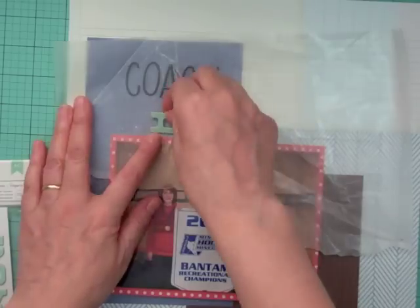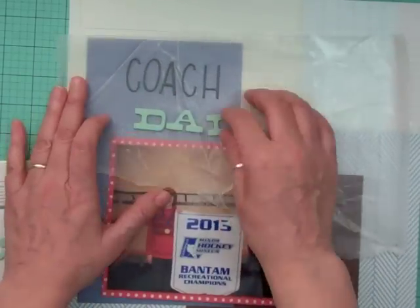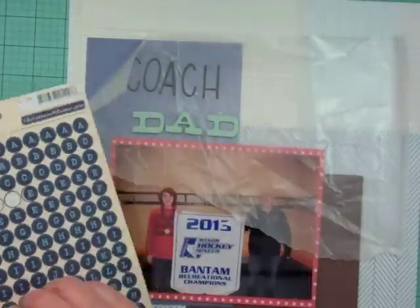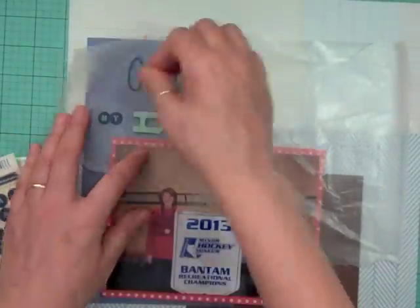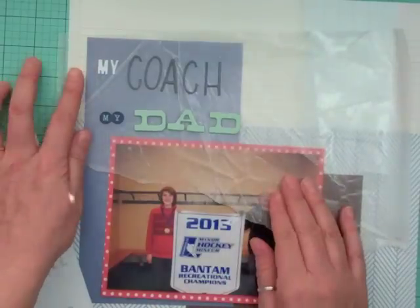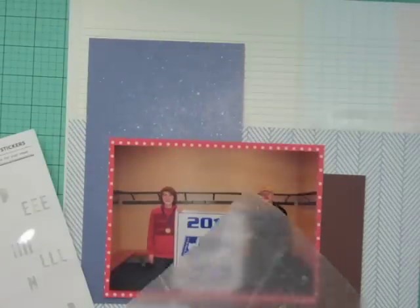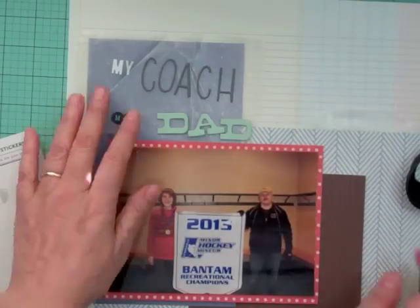And so I'm going to use some of the letters that came in the kit, both the rubber ones and the blue aqua ones, both came in the kit. And I'm going to color in the rubber ones with a Copic marker in dark blue.